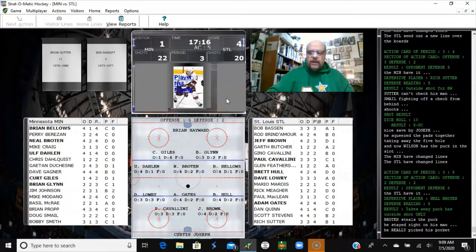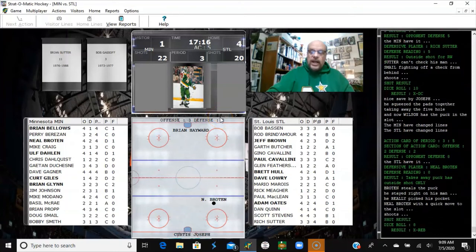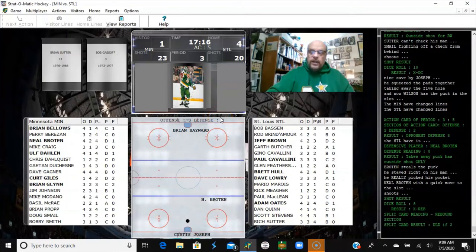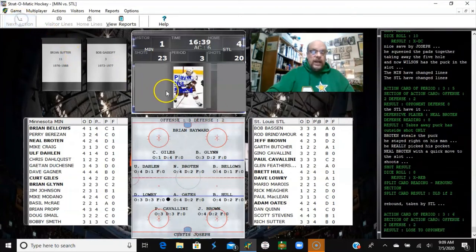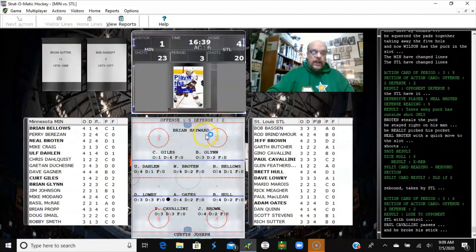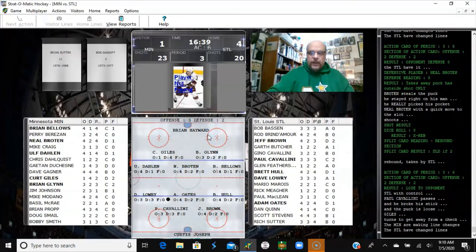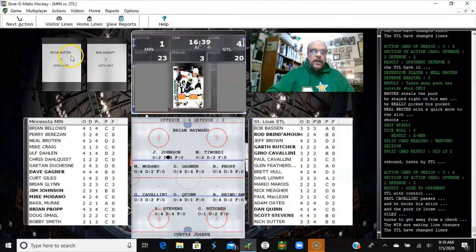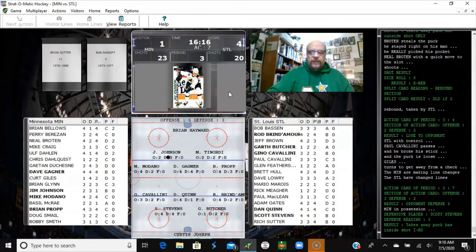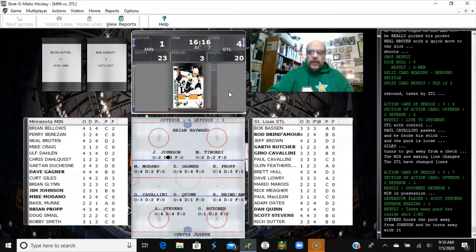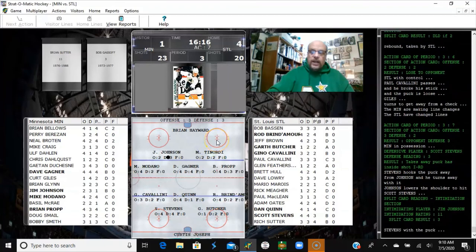Time is really our biggest enemy right now. We still need 3 goals. Bratton takes the puck away and has an outside shot. 8, rebound. And the defensive left defenseman Cavallini comes away with it. Paul Cavallini with the puck for St. Louis. But Jim Johnson takes it away. 16 left. We're being outshot 23-20. Or no, we're out shooting them 23-20. I am going to try to take it away. Intimidation of 75.